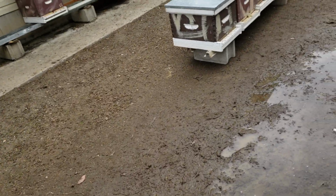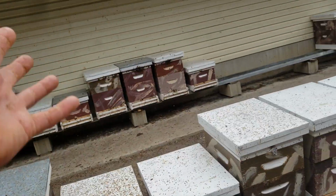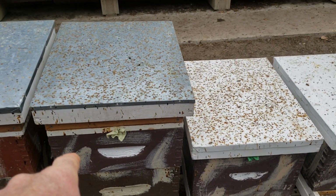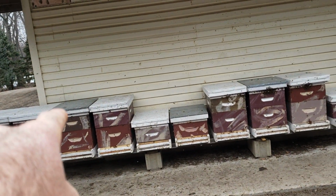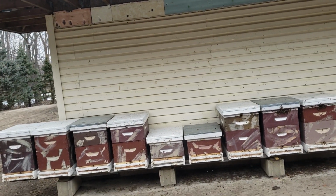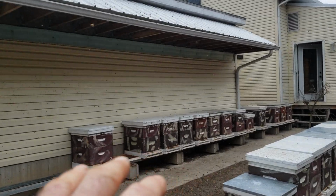I plugged a hole, and the reason why is because most of these colonies have workers and they'll go back to the original hive. And this medium, that's a new medium with some honey, and the old medium stayed there. So they were full of bees, and plus it helps when the workers come back, they smell home. So you want to leave some part of the hive there. So none of those along the wall have queens.